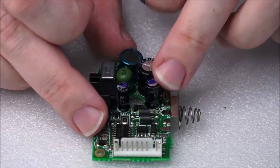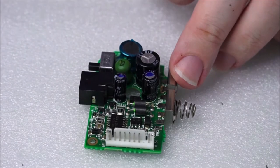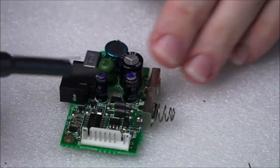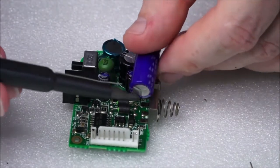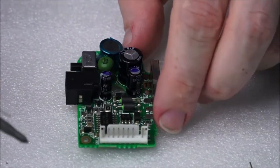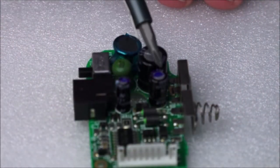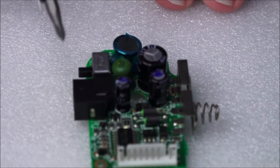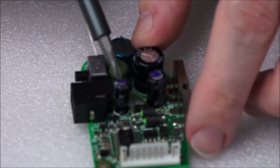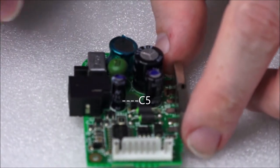I've seen some people, they remove this one, they bend the new one right over. So I'll just get this, and this comes across here, laying here, and then this one basically lays across there. But I don't want to try doing that at the minute because I should be able to find another one of these online. Right, so now I'm going to desolder this one, and the inducer. So I'm going to flip that over. First one we'll start with will be this one right here, which is C5.